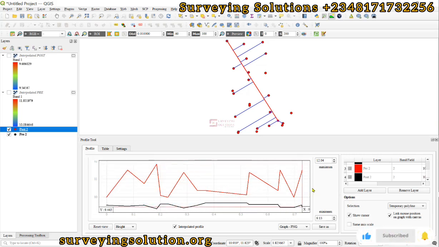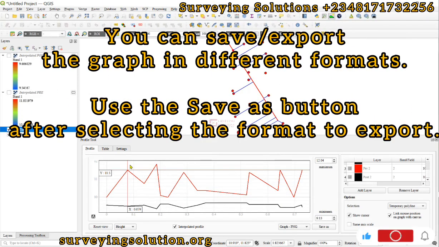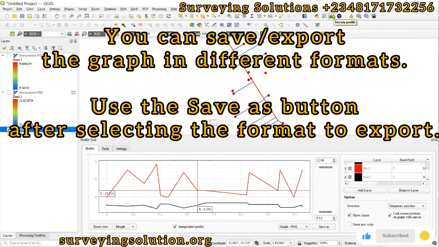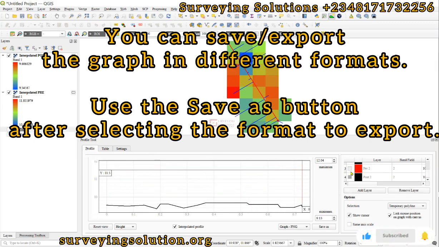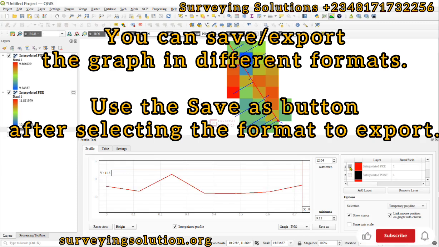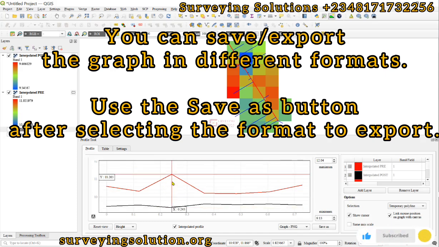So we have shown you two methods on how to use this terrain profile plugin in QGIS to compare two surfaces, right? Good. To compare two surfaces, we use the raster, and then we are now using the vector, which is the point. Depending on whatever output you want to achieve and then the presentation method you want to use, you can decide to employ any of them. Now you can see we have put off all of them. We can decide to put on the raster back, which is the first output that we have.